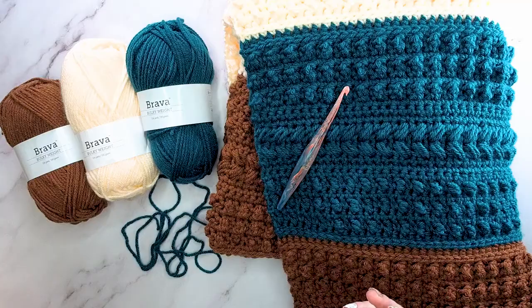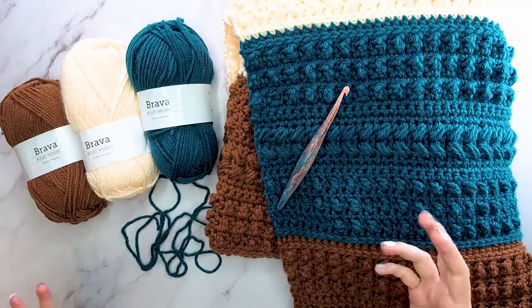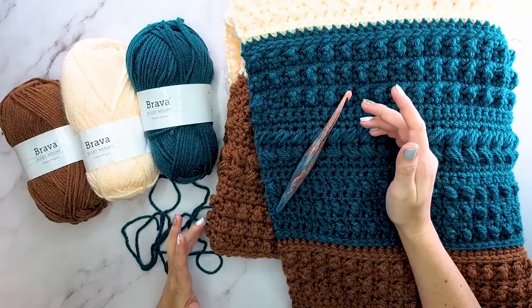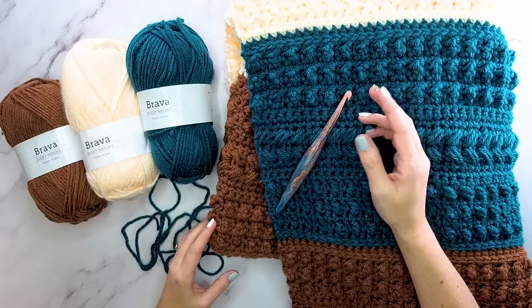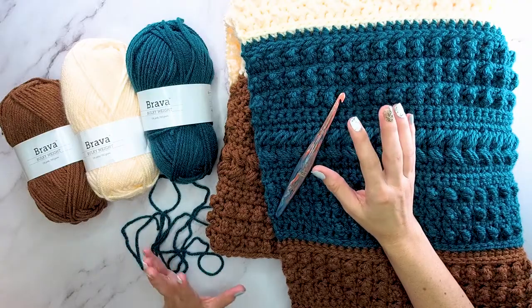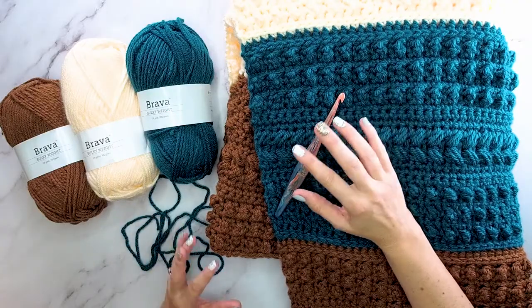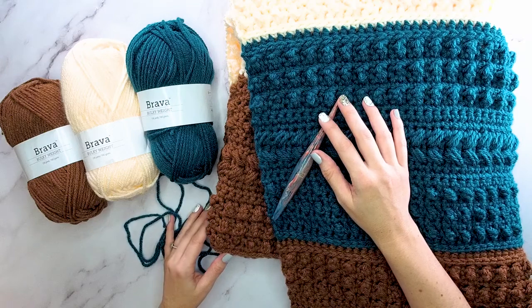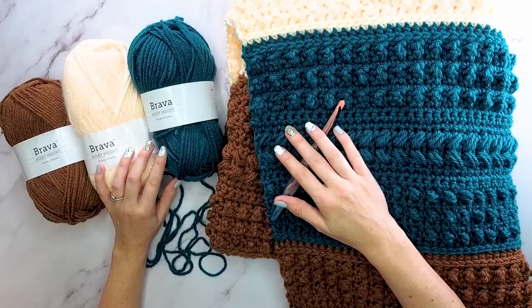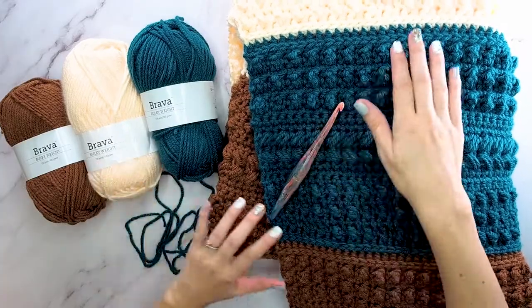For another fun project. This is the Sanibel blanket. The colors and the tones remind me a bit of Sanibel Island. I took a vacation there once with my sisters, just us sisters, and I have the fondest memories of the most quirky museum, silly seashells, and it was just so much fun. So I thought the colors really reminded me of our trip to Sanibel. So this is a Sanibel blanket.